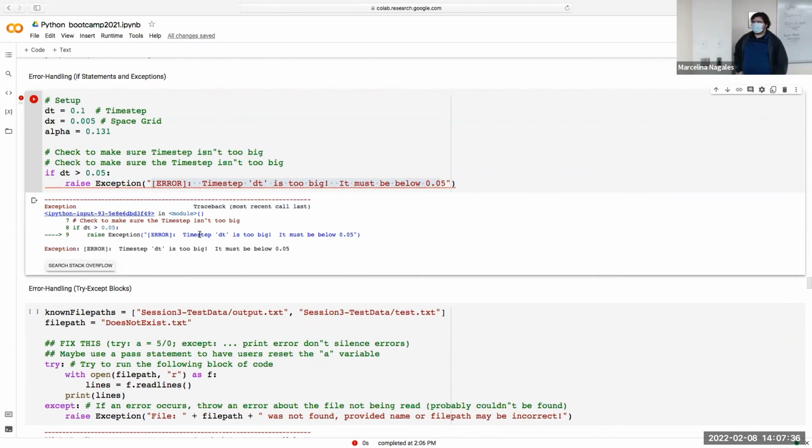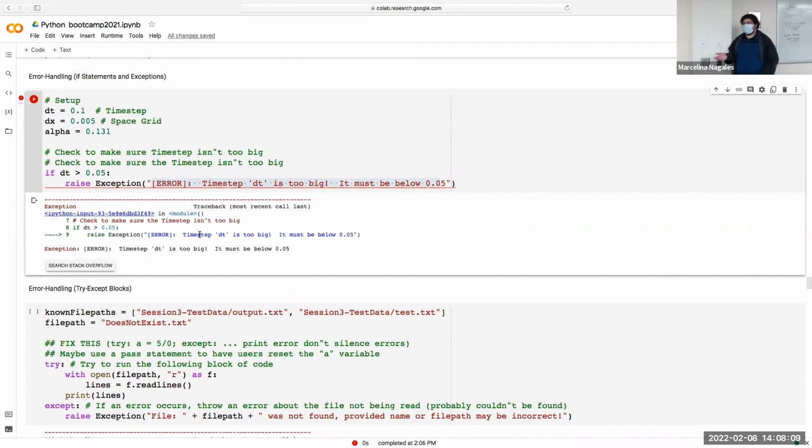And that can be really useful if you've got very long or very complicated code. It's really useful to use exceptions as opposed to just print statements, because then the code will stop once it encounters an error. It'll tell you where the error happened, and if you wrote the error message well, it'll tell you what the error was, and that can help you debug things and go in and check where things went wrong or what happened.